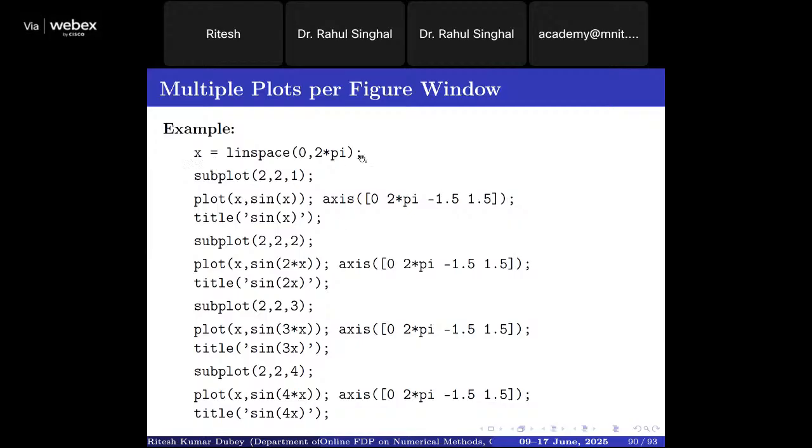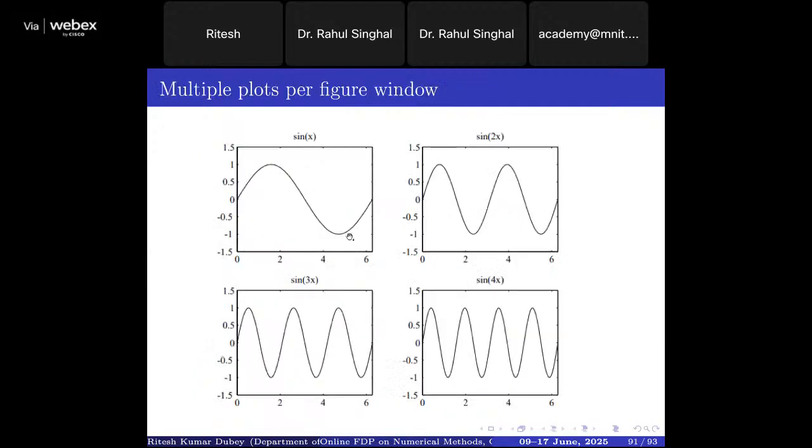So you have generated the x vector here, then you are plotting x with sin x, and you are taking the axis in this domain. Axis is a command which, after the plot, will put the axis this way. I will show this, and then you are putting a title. So you can rearrange the axis, you can define the axis, x domain and y domain, then you can put the title, then again subplot 2 2. This is the plot number, and again you are using the axis and subplot 3. When you do this, you will get sin x, this is the title, and this is your domain axis, then sin 2x, sin 3x, sin 4x.